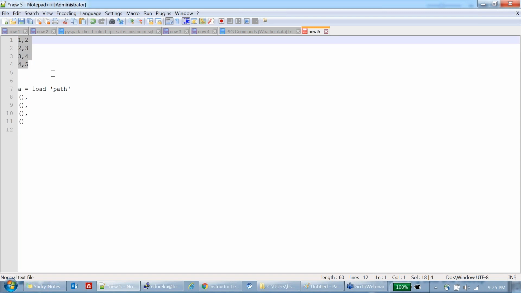Every time, my first Pig statement would be load. So I'll be loading this file using PigStorage, and I'll be specifying comma and everything. It will result into a relation. Now this relation, what would it be? It would be multiple tuples. So this is what will come inside as an output.